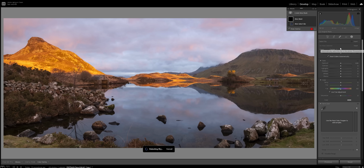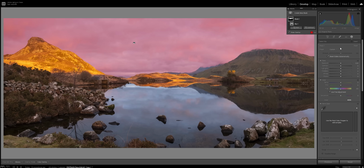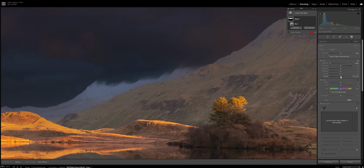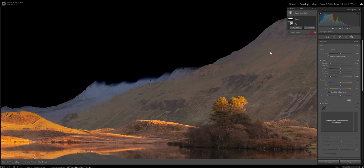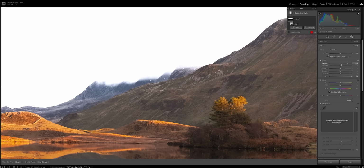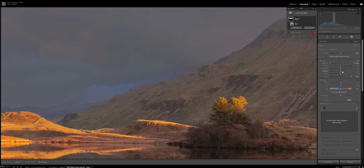Take this image here. If we come up to the masks section and select the sky detection mask, we can just about see on the mask overlay that it's bleeding into the mountain a touch. Now, I think this can be difficult to spot sometimes, so what I tend to do is drop the blacks and the exposure all the way down so we can clearly see which parts of the image are being affected by the mask. So there are a few ways of sorting this, like subtracting these areas with the brush tool, but that can be quite finicky and it can take a long time to do.